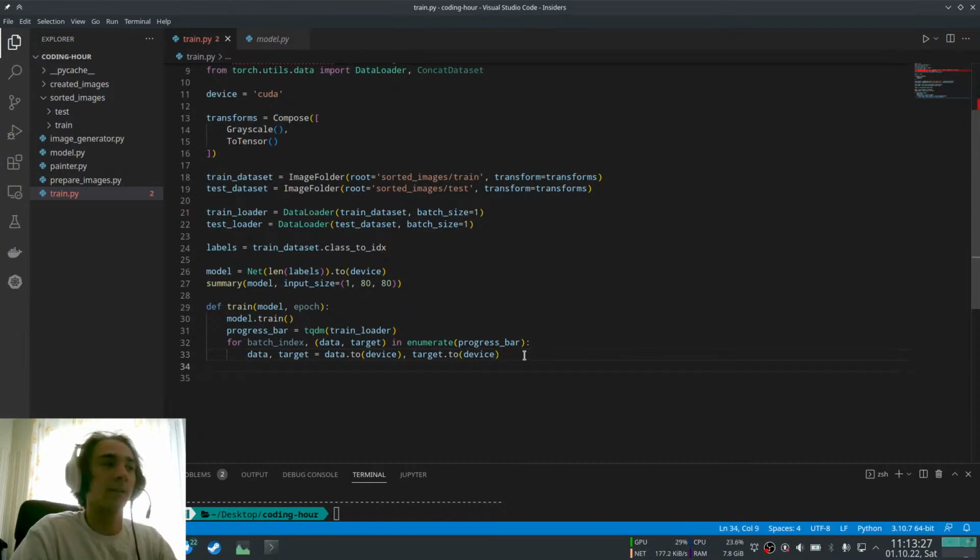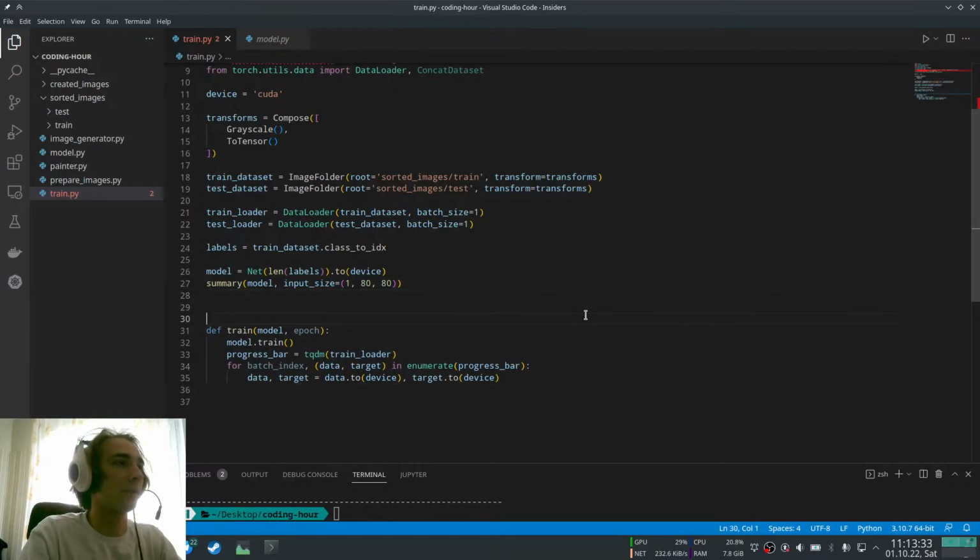Then we are going to define our optimizer, because we want an optimizer, and I'm just going to do it right here, I think. So let's see, what optimizer do we want to use? I guess stochastic gradient descent is a good one for classification purposes, and we do have a classification problem right here.